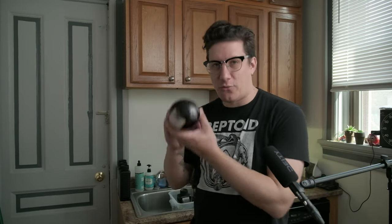I just find that the round bottles don't store as easily. But I've been using these for a long time, and I've just recently switched all of my chemistry over to the Jobo kits. So either one works really great. This one's the more economical and easy to get version. The Jobo ones are if you have some extra cash and you really want to have the storability, it's a good way to go.